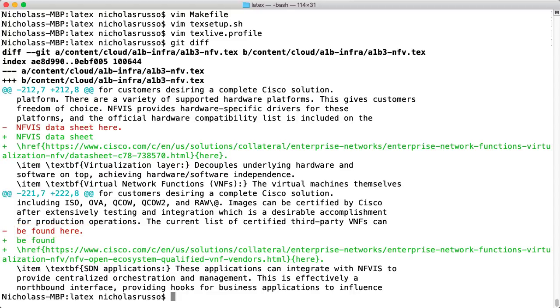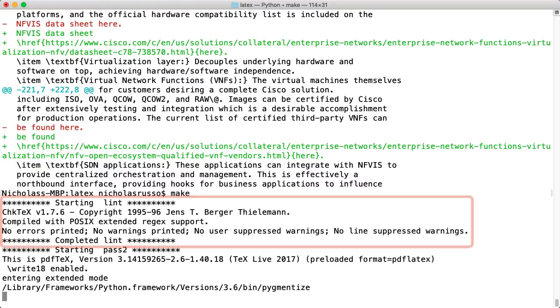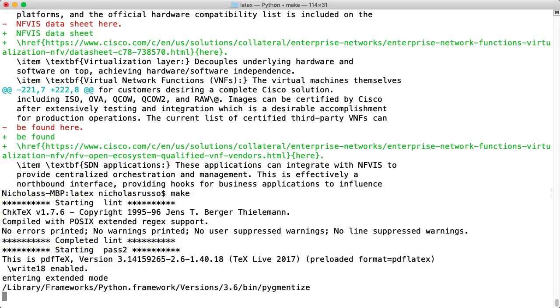Now at this point, you're probably thinking, well, how can we test it? How can we make sure it works? Remember, we looked at that make file, and I should be able to just type the word make, and magically, after a couple minutes, the PDF should pop up, and I should be able to navigate that document and then see if those links are working correctly. And you can see that it ran my linter. There were no problems. It says no warnings printed, so everything looks good there. This compilation may take a little while, so I'm going to fast forward the video until it is done, and then we can check out the document.